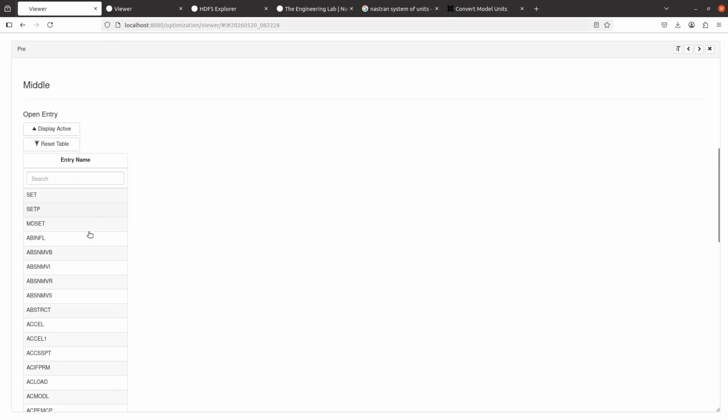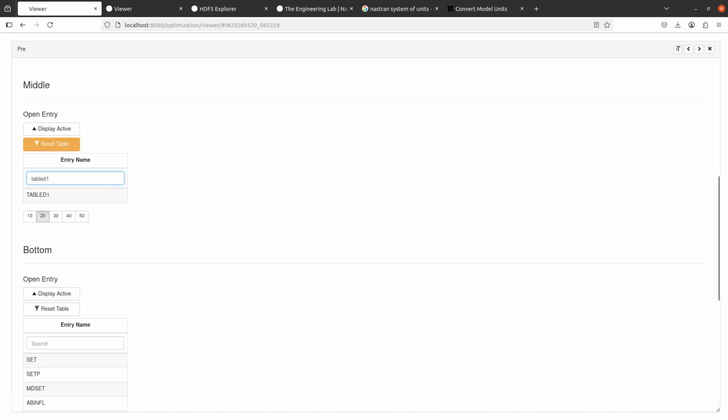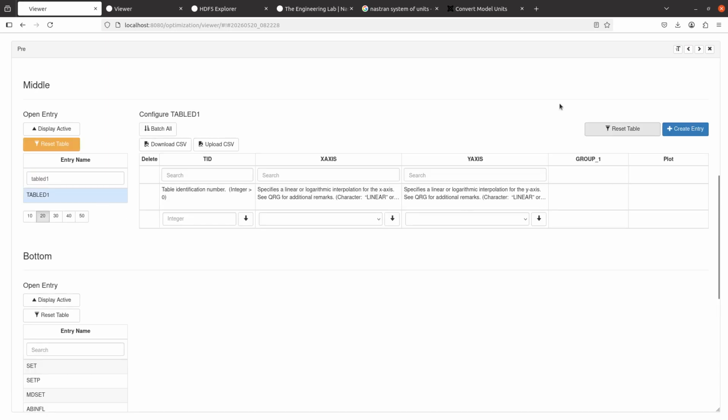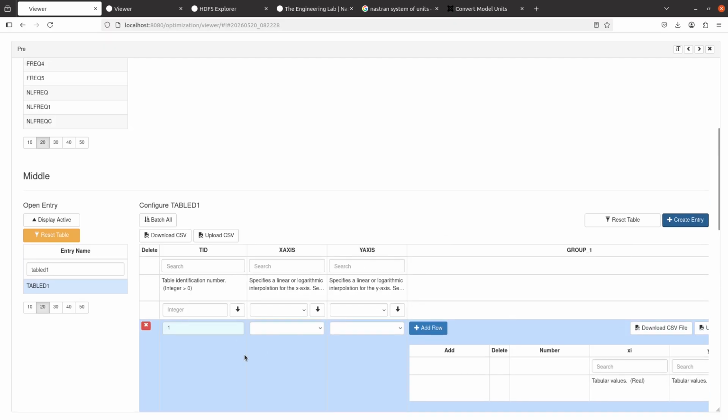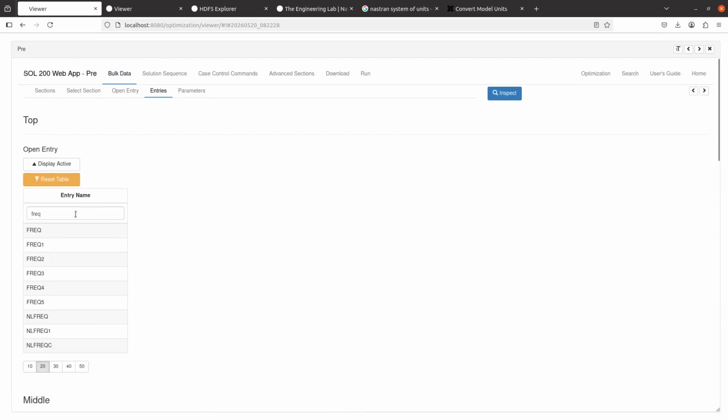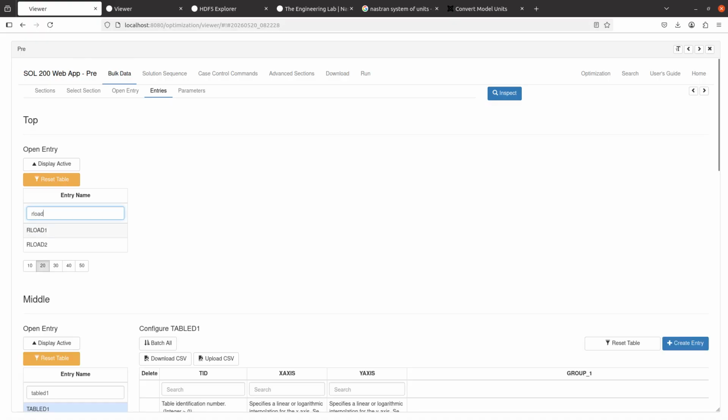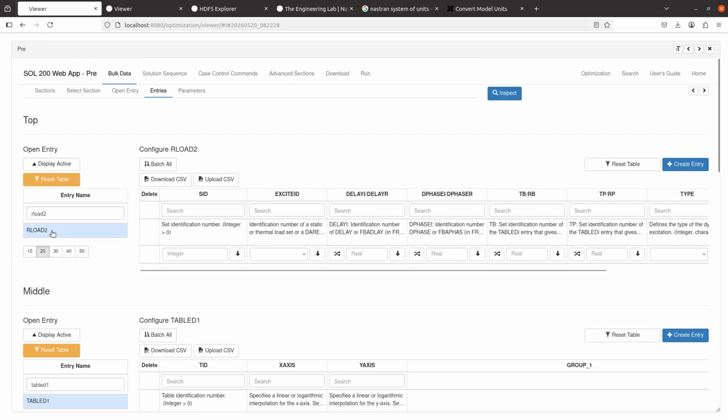We'll scroll down to the middle section. We'll look for this entry, table D1. We'll click on the row and we'll open that parent. We'll open that entry here. And we'll create an entry here on the right. Here on the top, we'll look for the rload2 entry, and we'll click and select that.